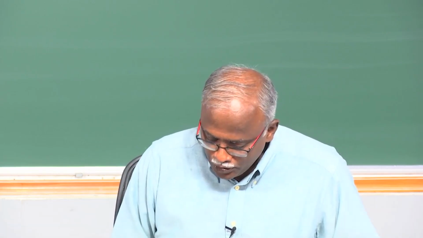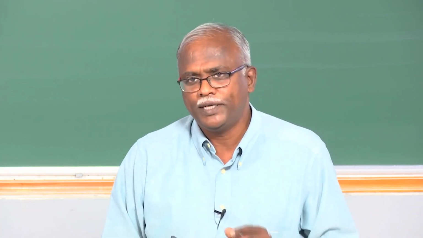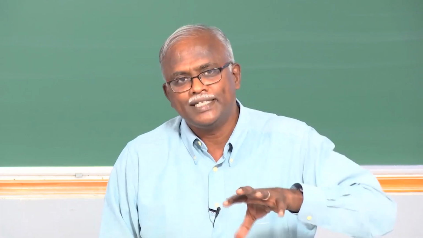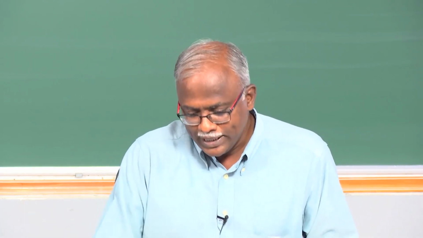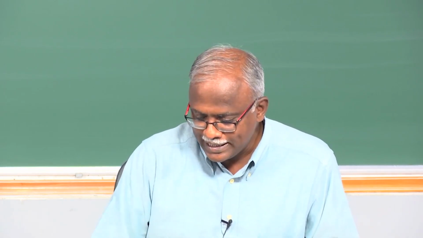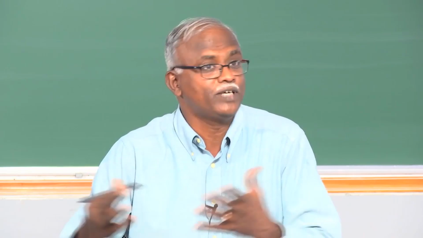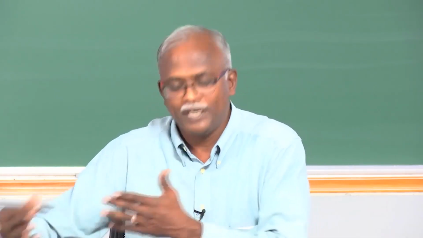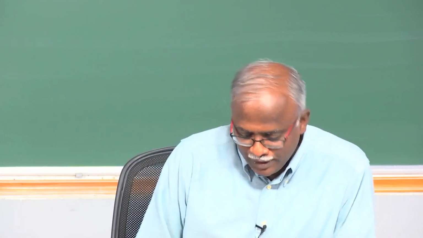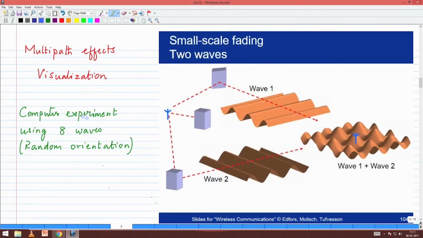Okay. Now we move on to the second aspect of it. How do we understand this through computer simulation? In yesterday's class we talked about the scenario when two waves mix. And a very good question was asked towards the end of the lecture: how many such waves have to mix to get a Gaussian distribution of the real part and the imaginary part? So we will do a simple computer experiment which will show that even with as few as 4 waves, you start to see the Gaussian behavior. With 8 random components, you will see a very good Gaussian distribution of the real part and the imaginary part.